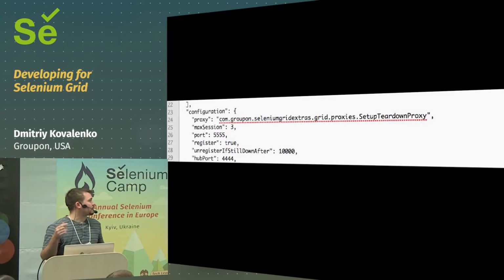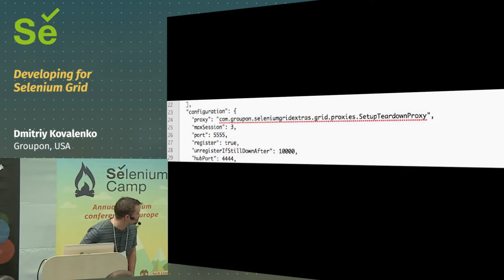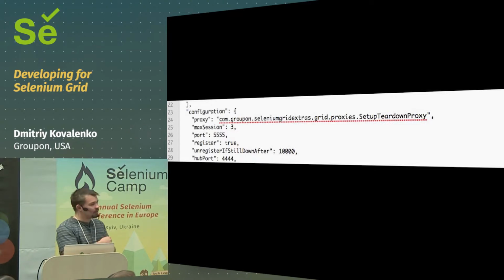And the cleanup cycle is set to 1 second. So that's the unregister if still down after 1,000. No, is it? Yeah, that's 10,000, sorry. 10,000 milliseconds. So if a node is not checking in 10,000 milliseconds, just make it go offline.